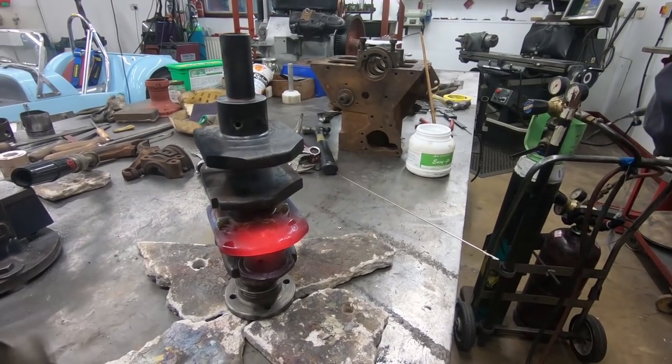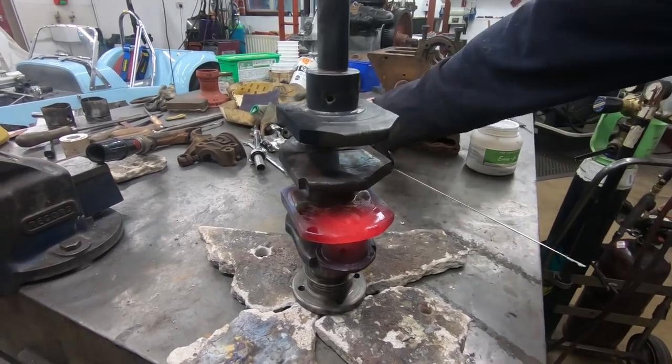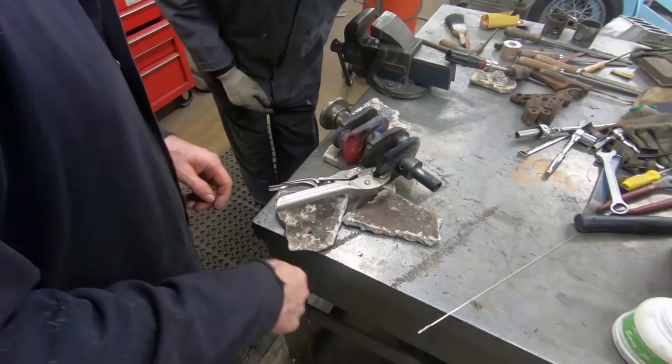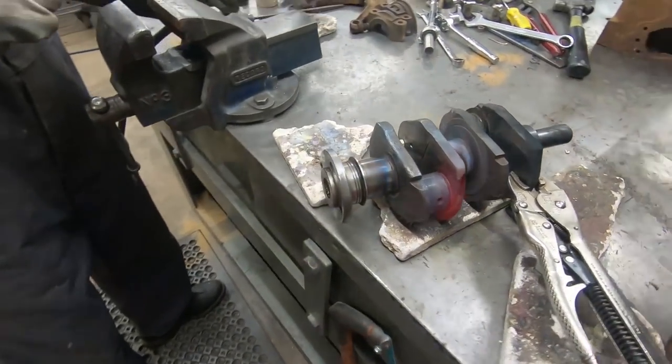In the vise and look what it's like inside. What do you think? If I could do it, that is. You try that quick then. Yeah, I think it has come through. Yeah, it looks like it's come through as well.